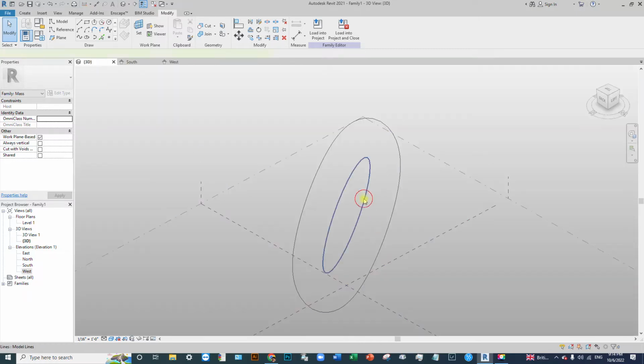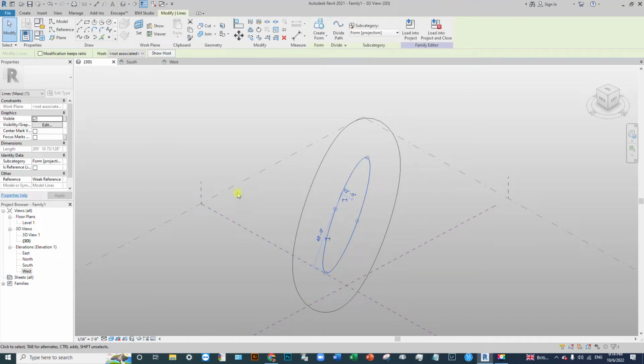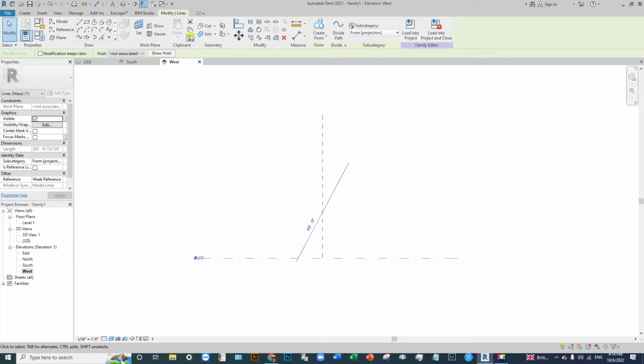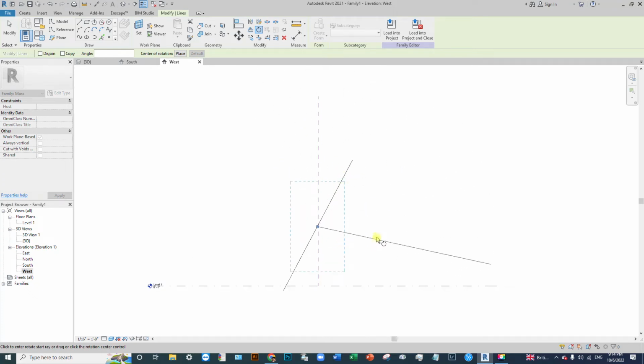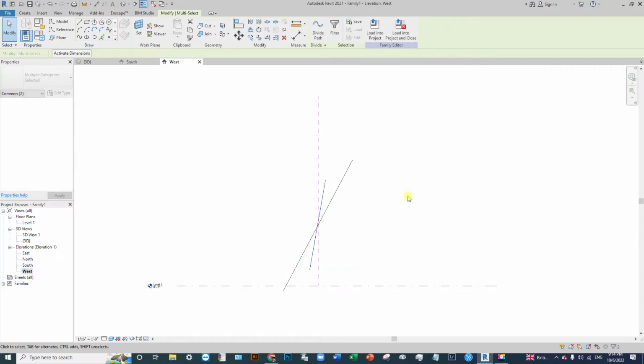First select this internal elliptical shape, go to the west elevation and apply a rotate to this form, disjoin this shape, and rotate this internal elliptical shape, say 18 degrees.